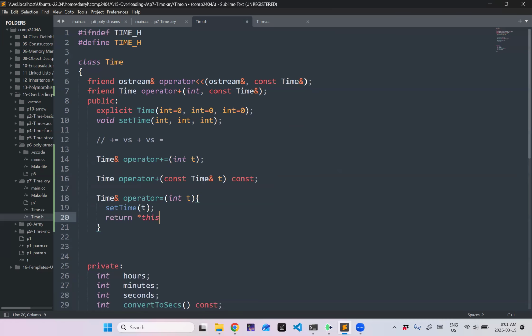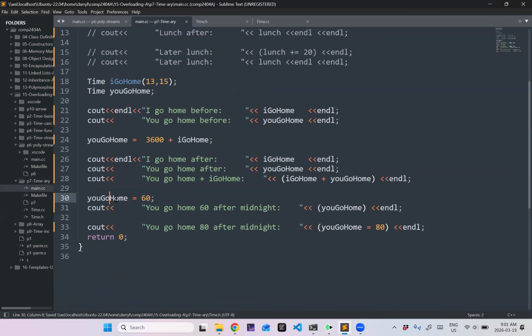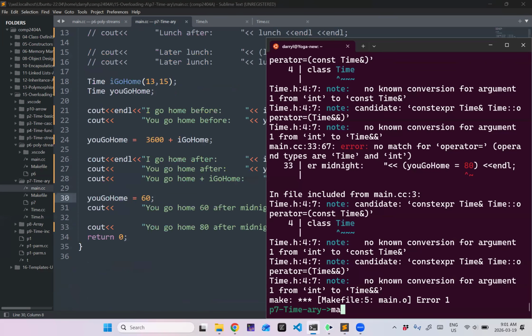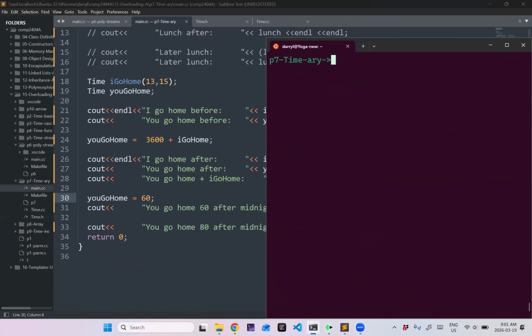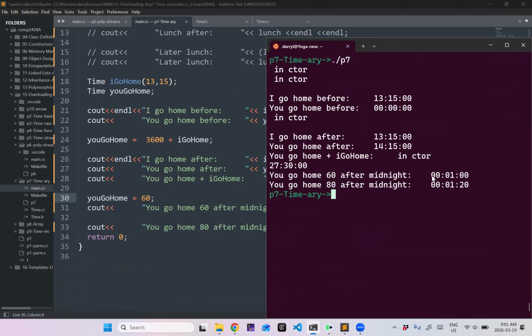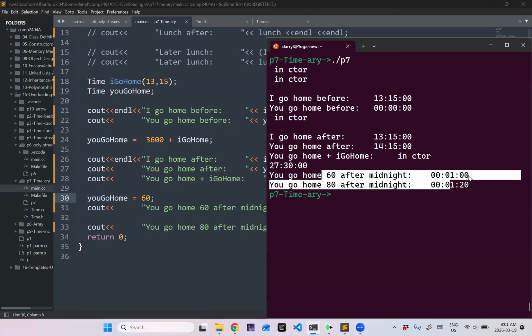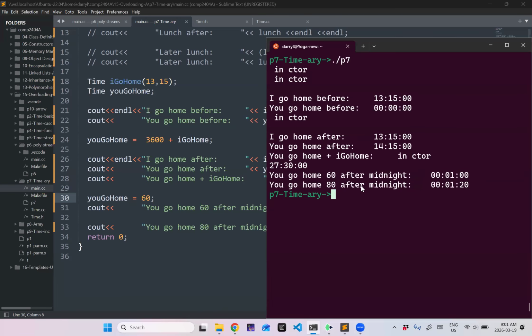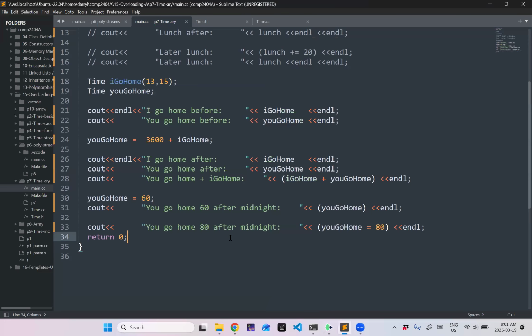Return this. Okay, so that should be able to set you go home to 60 seconds, so 1 minute after midnight, and then 1 minute and 20 seconds after midnight. And so here, you go home 60 after midnight is 1 minute, and you go home 80 after midnight is 1:20. All right, questions? Yeah?